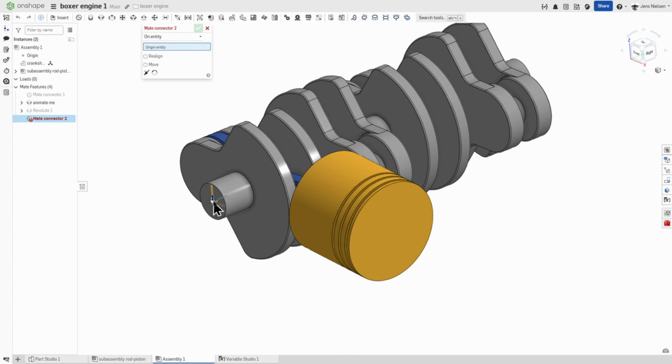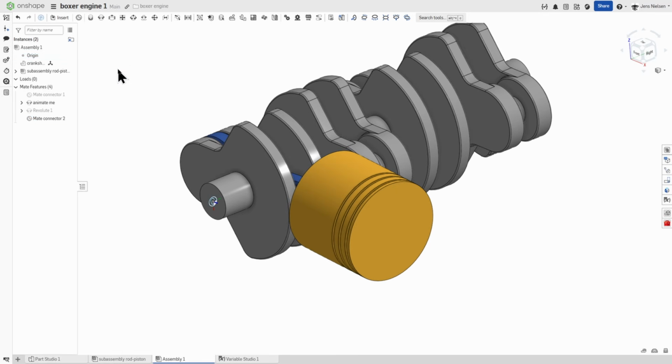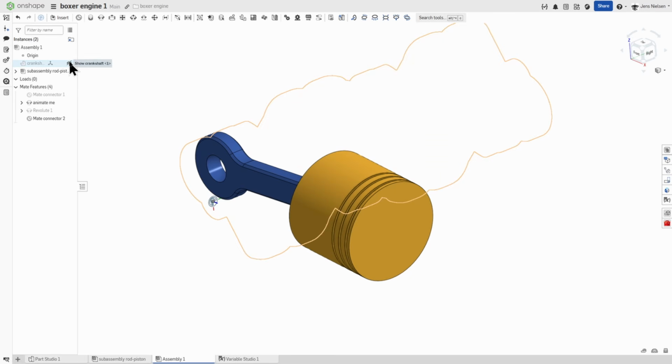So I go to that origin and move by rotating around the y-axis with 90 degrees. There it is. I'll hide the crankshaft for a moment so you can see that better. That's the mate connector I'm talking about. The z-axis going in that direction. Okay.